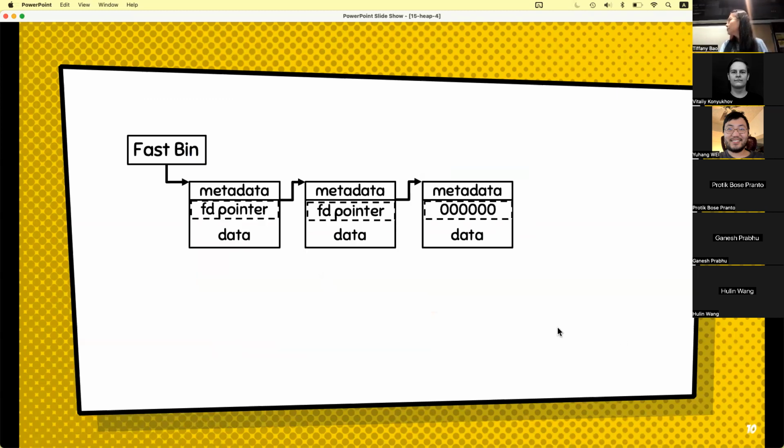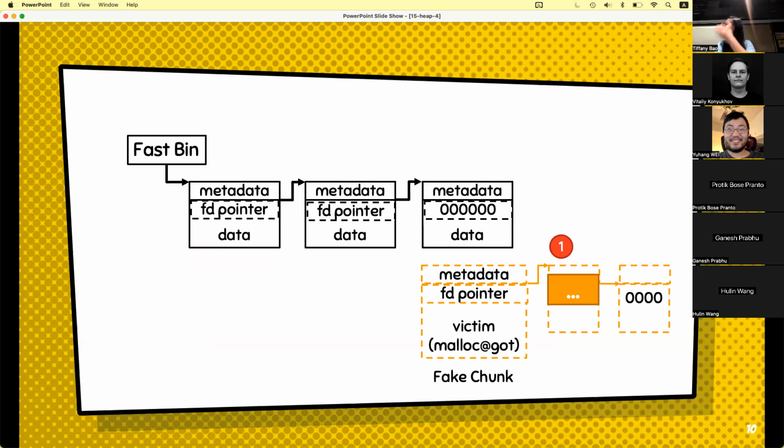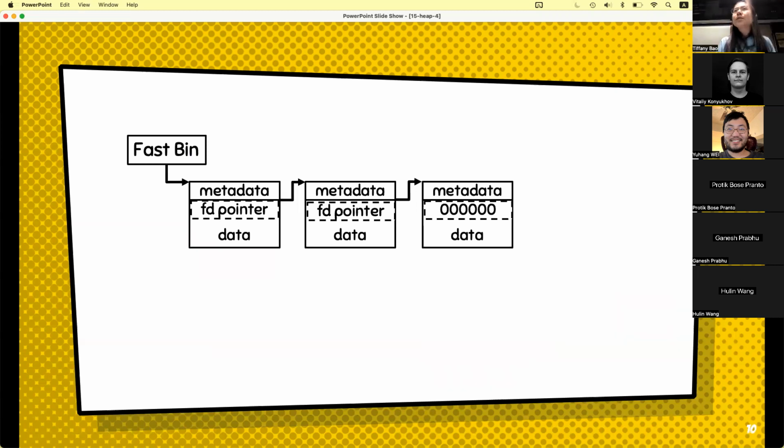Okay, cool. So now let's talk about Fastbin use after free. If you remember Tcache bin, the way it works is that we build a hypothetical chunk there, like a victim.